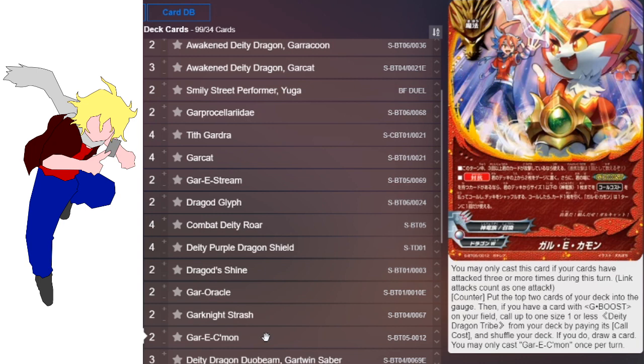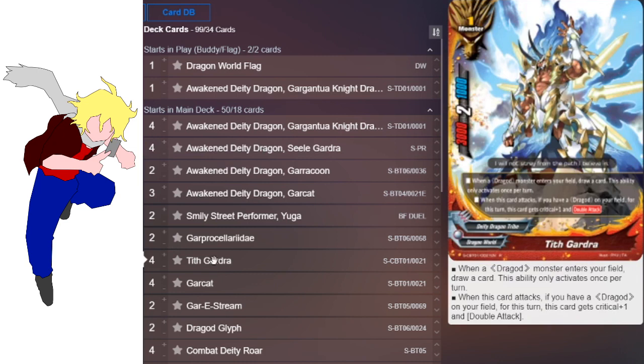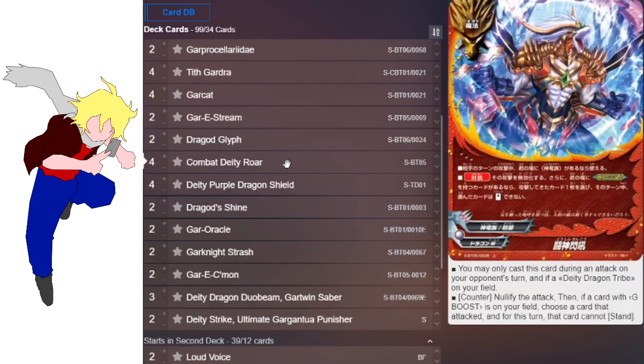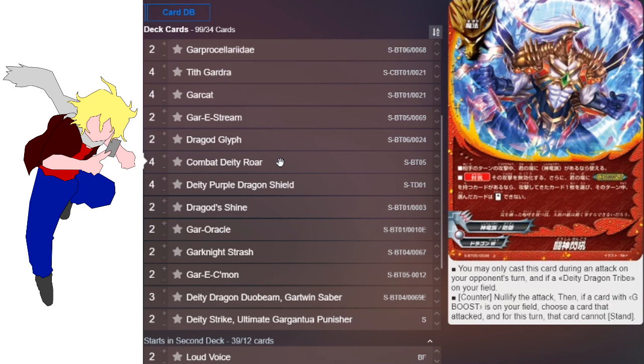lets you countercall your size 1s, so you could kind of toolbox them, and ideally you're going to want to toolbox them between Saeli Gardra and the original Tith Gardra. And then you're going to have Combat Deity Roar as just another solid defense spell. The great thing about Roar is the fact that it stuns the opponent's card, so that way it can't stand up, which is very, very powerful and very, very important ability.